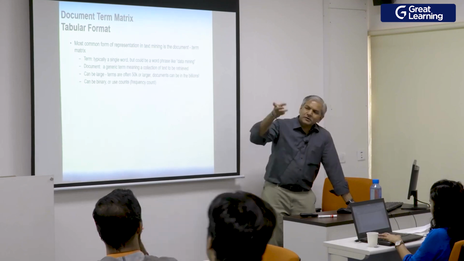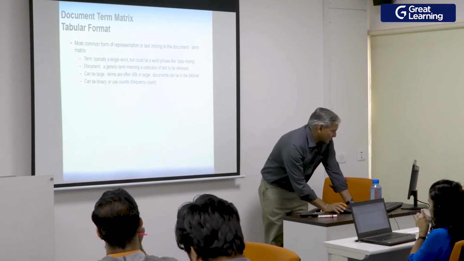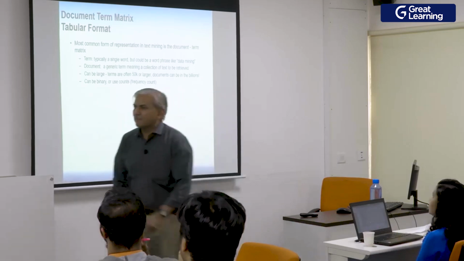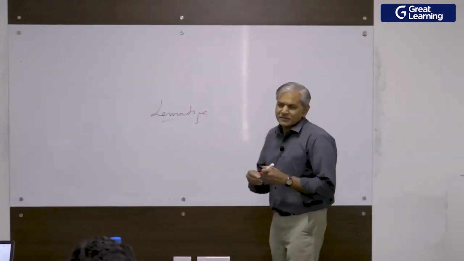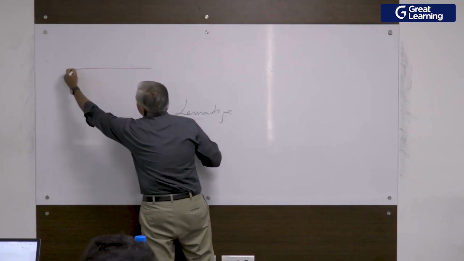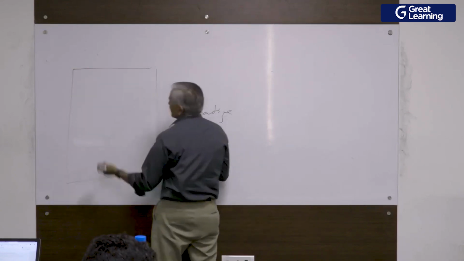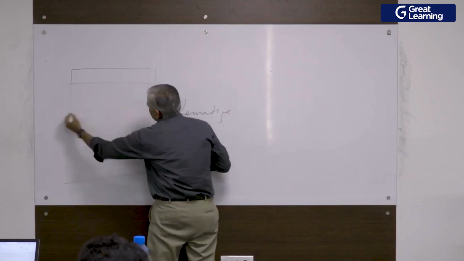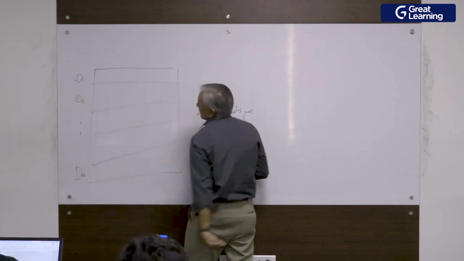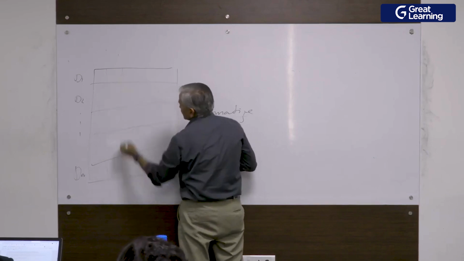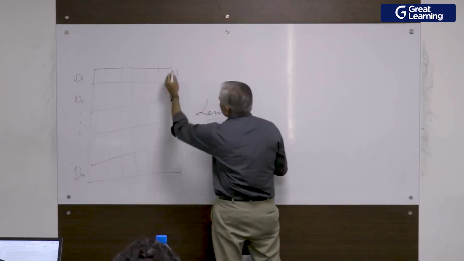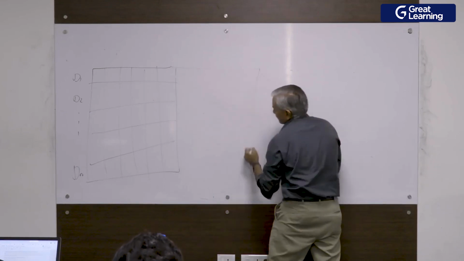We will convert this into a tabular format. To convert this into tabular format, we use a concept called document term matrix. By any chance, have you heard of this before? You can't do NLP without a document term matrix. As the name suggests, it's a matrix. In this matrix, document comes first. So documents are all the rows: D1, D2, Dn. Terms are all the various terms that you have come across in all the documents put together. So terms are like the columns or attributes in your data frame.